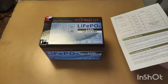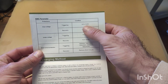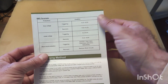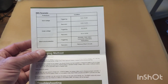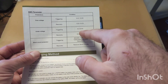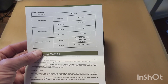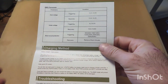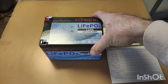What I don't like at all is that the BMS has an upper protection of 14.5–14.6 volts, which means 3.65 volts per cell, which is okay. The lower discharge protection is totally off the chart — it's down to 9.2–9.5 volts, which means 2.3 volts per cell. This is suicidal for the battery because 2.5 volts is the minimum accepted, and you should never actually touch 2.5 at all.